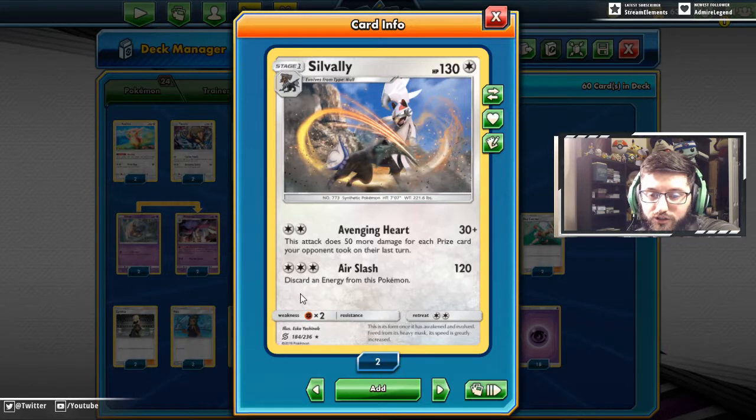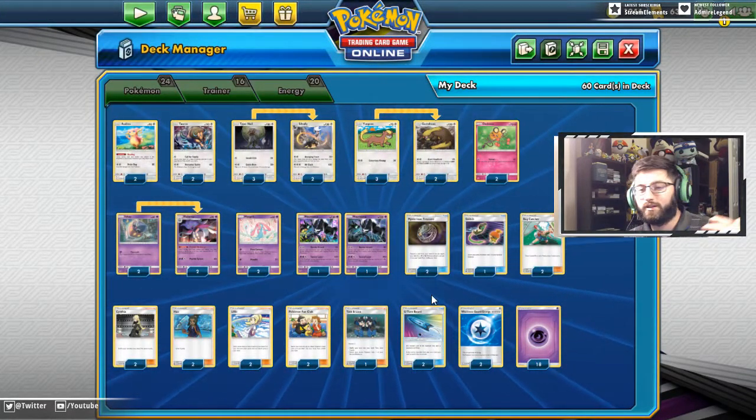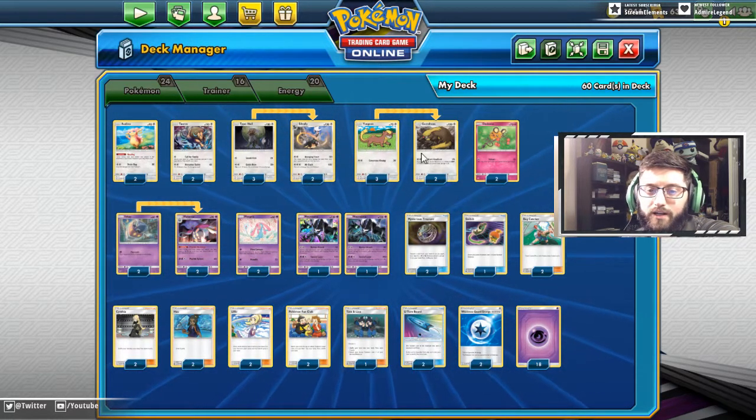And then Air Slash, you have for 120 damage, is a base 120. A lot of things have 120 HP, so it's really easy for Silvally to just keep swinging, discarding an energy, and taking knockouts for you. So you end up attacking with Necrozma and Silvally the most, with a backup in Gumshoos.